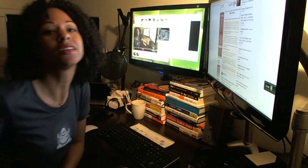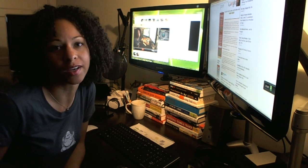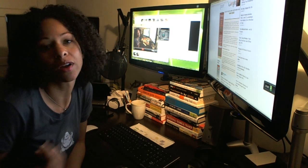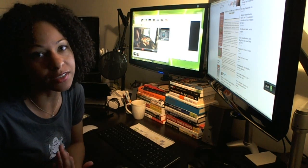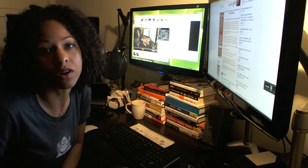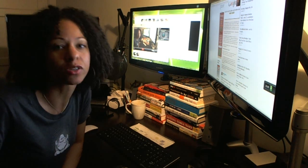Let me tell you what we focused on this week. We went ahead and made sure we had Ruby installed and set up. If you were running Leopard 10.5 or later — like I'm running Snow Leopard 10.6 on my Mac — Ruby's already installed and available. I have version 1.87, so I was good to go there.